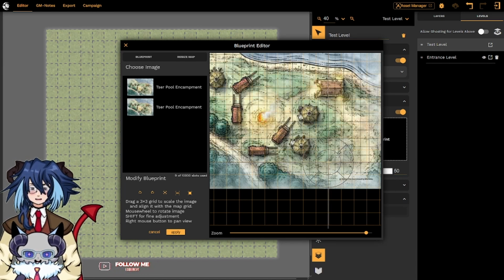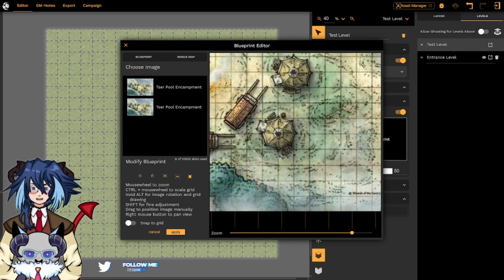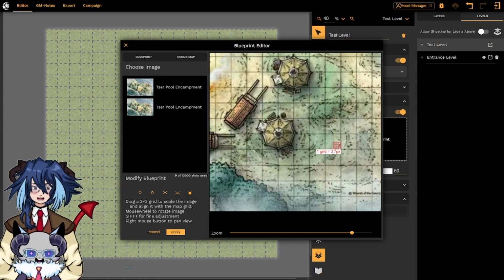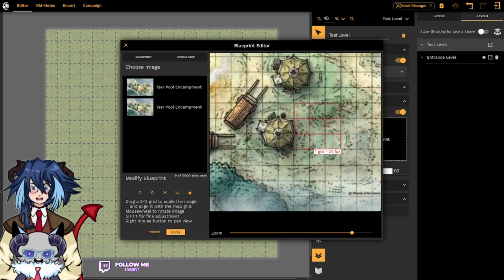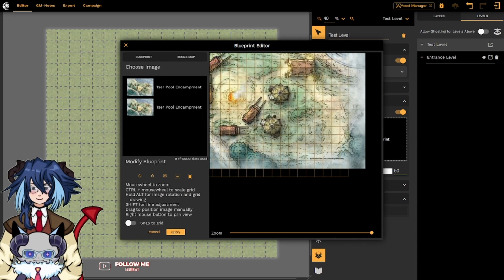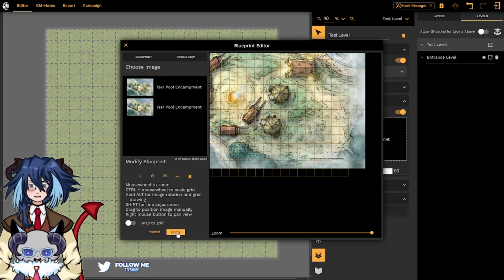Well, that's perfect. So what we want to do is zoom all the way in as close as we can so that we can then trace a 3x3 grid space. So we're going to press Alt one more time, bring up our funky cursor, then click the left mouse button, and now it eliminates the blueprint editor grid because we are drawing a new one. And what we can do then is try to align. You see how we get a 3x3 grid there? We release it, and now we have a perfect alignment of the editor and the image. And whenever we have everything the way that we like, we just apply that.